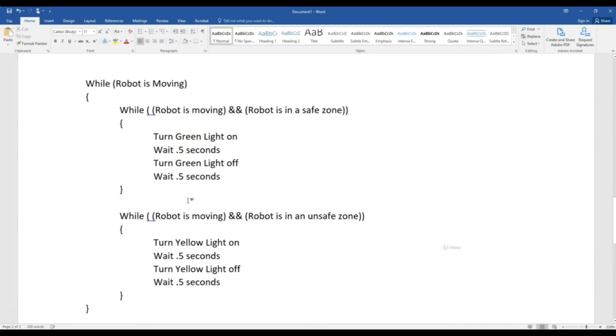Hopefully you can see the problem with this. Say we enter the unsafe zone, but we are right here when it comes to the line of code. We're in that unsafe zone, but until we get past this wait, it's not going to check this area right here. So we can be moving into that unsafe zone and still have a little bit of time left before it actually checks to see if it's in that unsafe zone. That time could be a matter of a couple seconds. It could be half a second in this case. If we turn this up to 1 second, it could be 1 second. And that could be a matter of crashing a robot.